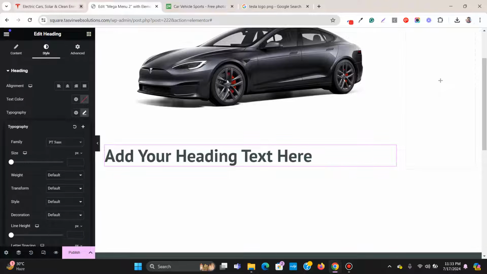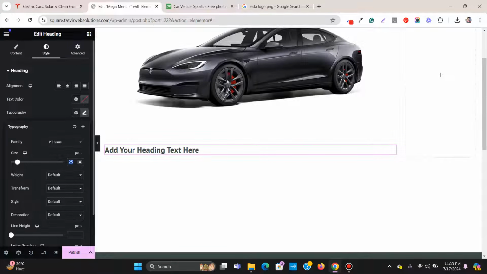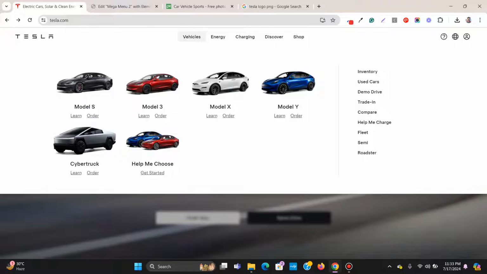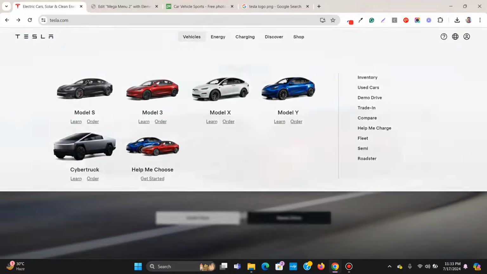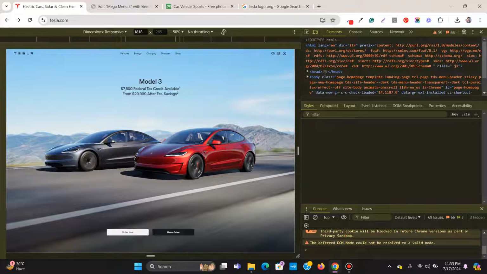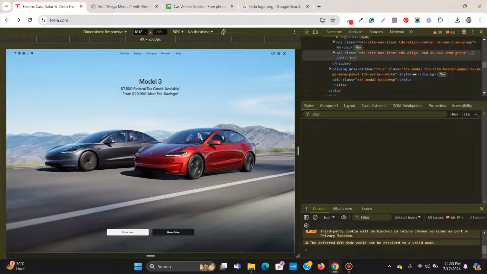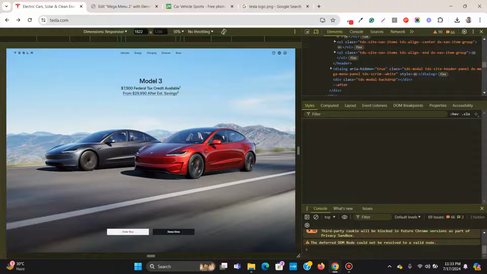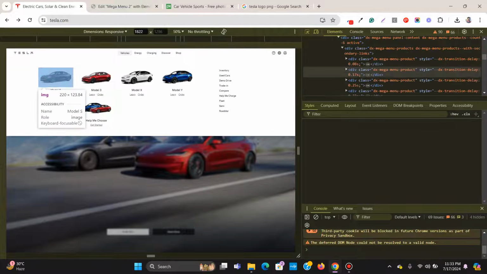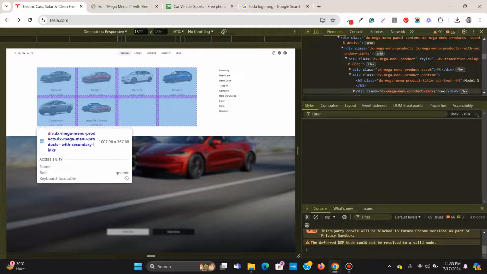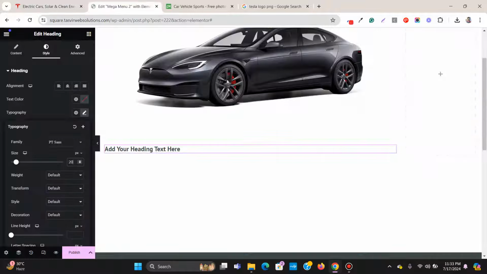Yeah, we can use this type of font. And maybe we can use size 25, maybe a bit less, 18 or 20, I guess 20. Let's check the font size over here again, just to make sure that the font sizes are similar. Font size is 17 pixels and these smaller links are 14 pixels. Great. So let's make it 17 pixels.